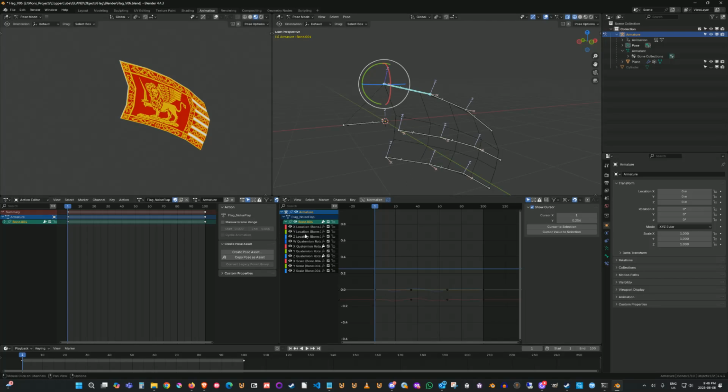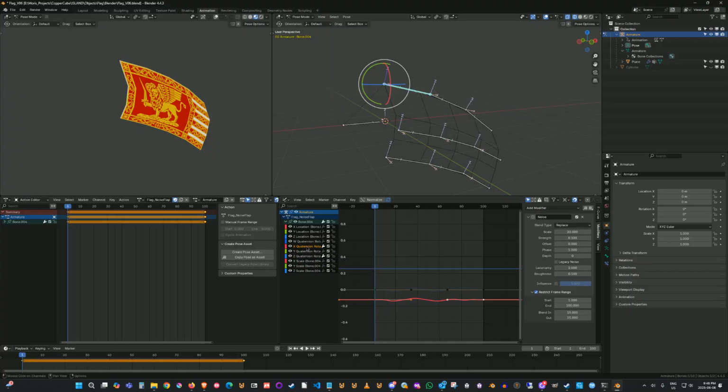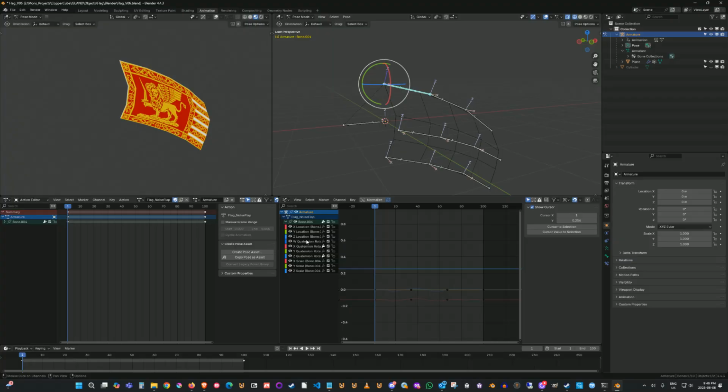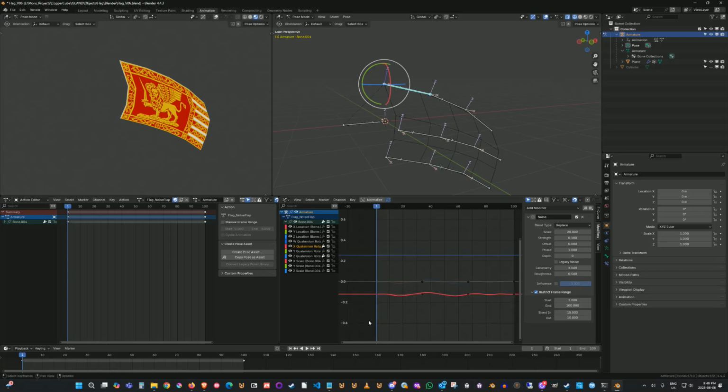And what do we got? You'll see that most of the bones actually don't have anything happening to them, and some do. So what's going on? First let me show you a couple of hotkeys. If you have the channel, the X channel here, selected, it's kind of highlighted but not necessarily selected. I'll zoom in on that a little bit.